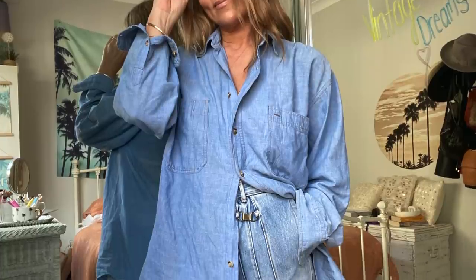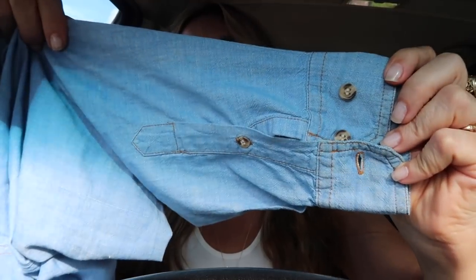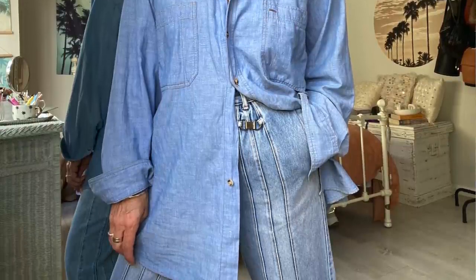Okay, then there was this classic, and the brand is Classics, by the way. It just says Classics, quality cotton rich, and that's all it says. It's vintage, it's a beautiful chambray shirt, a timeless piece with tan stitching. Can you see the tan stitching and also the tortoiseshell buttons? I mean, it's all in the details, you guys. I look at buttons and stitching and things like that. And this is just a beautiful, classic, timeless piece that is just oversized and so relaxed, and I love it. $1. Can you believe?